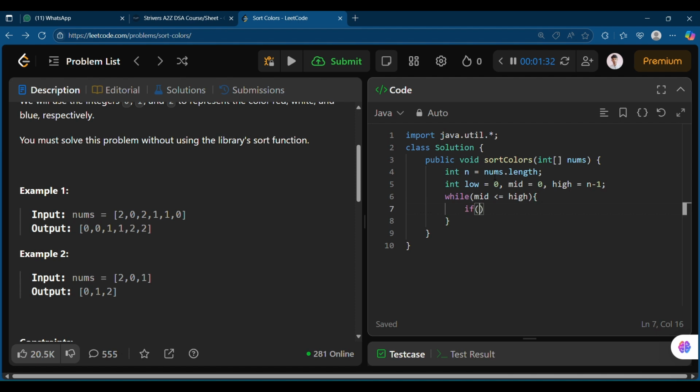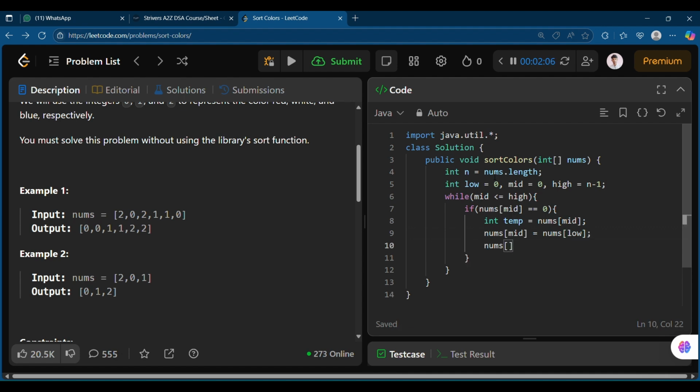Then you are going to take simple 3 conditions. If nums of mid is equal to 0, then you are going to swap with the low. You are taking a temporary variable for storing nums of mid. At the nums of mid place, you are going to replace with the nums of low, because you want to swap the low and mid element.